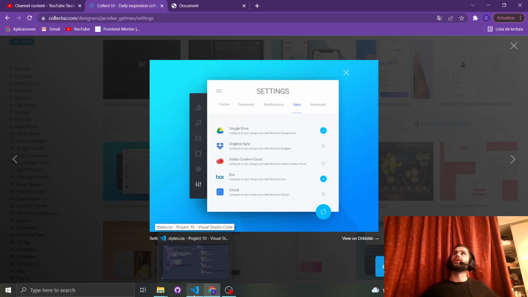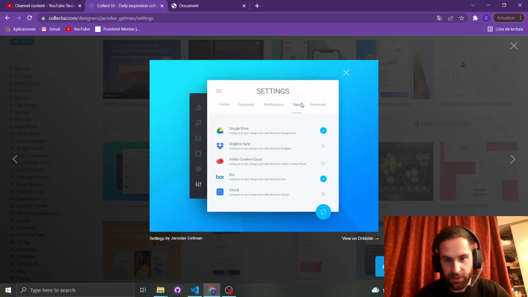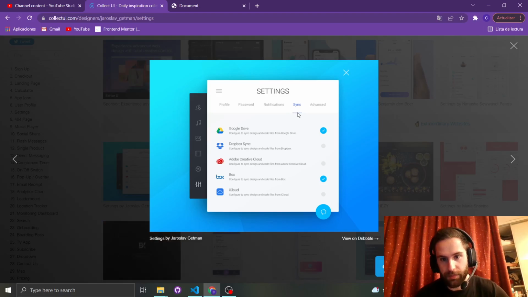Okay, so if you notice here, this sync has a little border down here. So for this, we're going to make a border here, and a border here. But each of these pieces of text are actually going to be divs because we need to give the div a border bottom. If it was just a p tag, then we wouldn't be able to give it a border bottom. Okay, I'm going to show you how to do that.